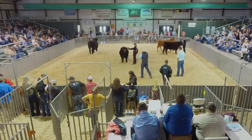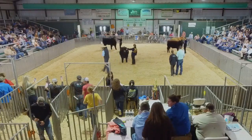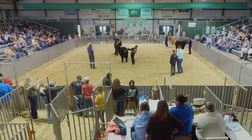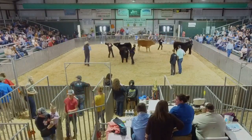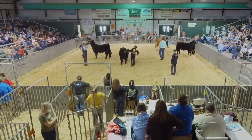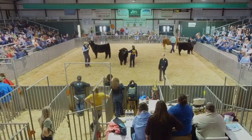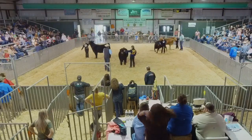I think a really interesting top pair to get out here and discuss as we transition into cattle that are a little bit more market ready and geared to market on this day. And I think that if it was considered a prospect show, then we flip this top pair. But I think the calf that's going to win is just a shot more adequate in terms of his condition. You study the cattle in terms of genuine skeletal width and muscle mass, and he certainly has the upper hand.